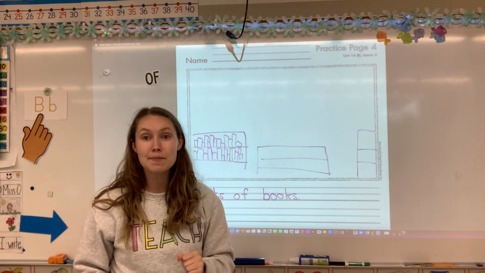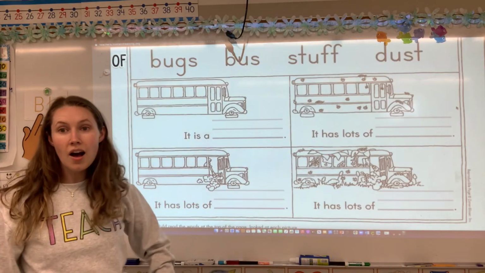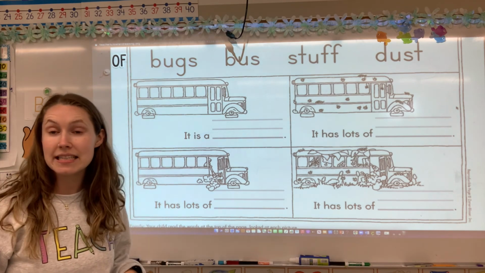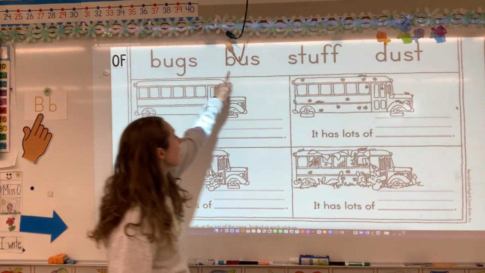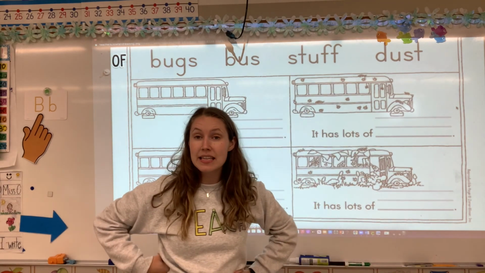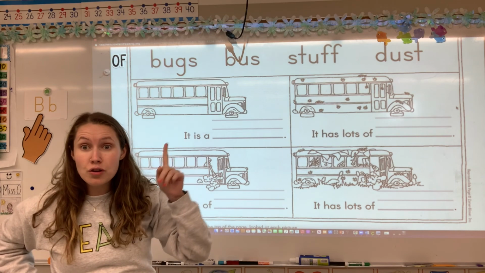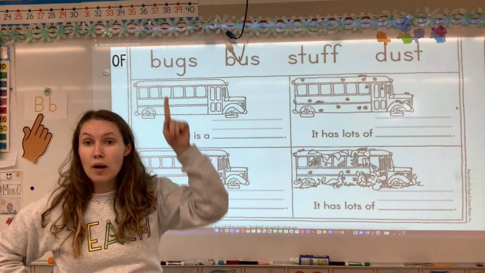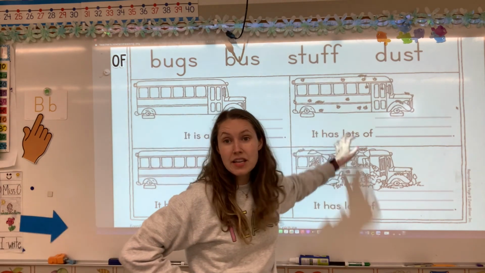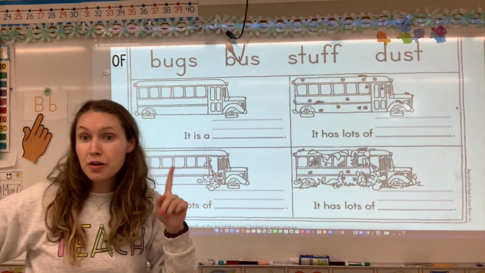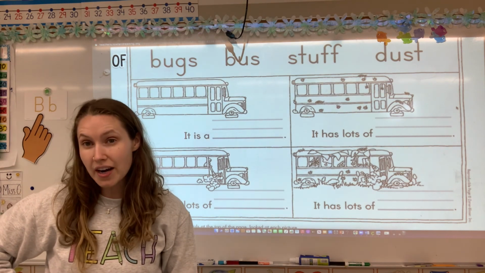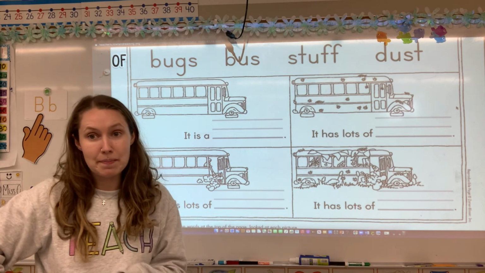So let's turn to practice page 5 and look at what you're going to do there. Okay, here's practice page 5. On this page, your job is to finish the sentence. To do that, you need to read the words at the top and then figure out which ones go at the end of which sentence. So that means that you need to also read the sentences here. So at the top, you have some different words. Then you have some different beginnings of your sentence. You can read through and then look at the picture to help you as well. But remember, we want to look at the words first, decode, and then look at the picture, okay?